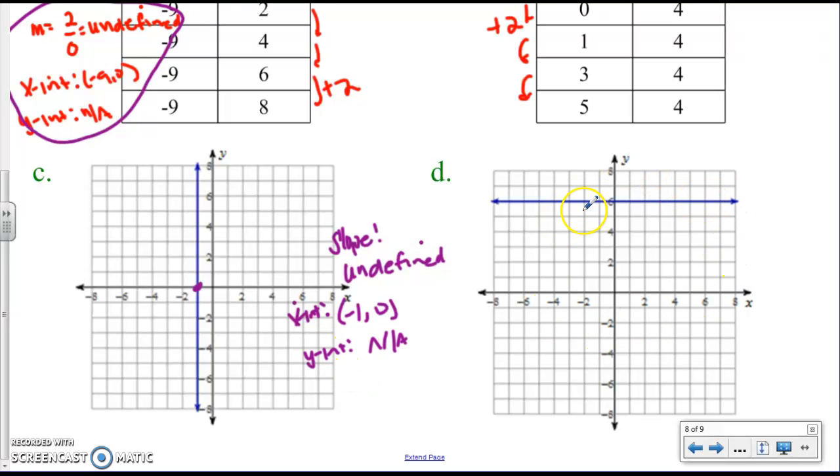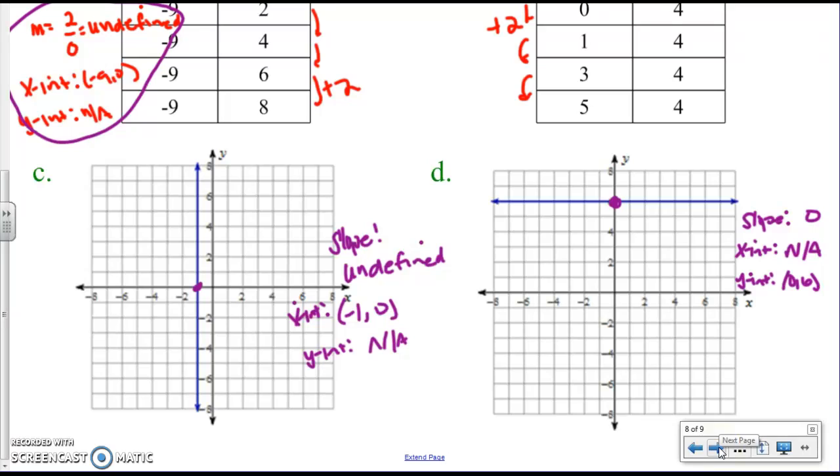Okay. For this one, I have a horizontal line. It's flat. Okay, so my slope is going to be 0 because it's kind of like the floor. It doesn't get higher or lower at all. My x-intercept, notice it doesn't ever cross my x-axis down here, so NA. And then my y-intercept is going to be the point where it crosses the y-axis, which is at 0, 6. Okay, so those are your two special cases. You have a horizontal or vertical line, and that's kind of how it looks when you do it.